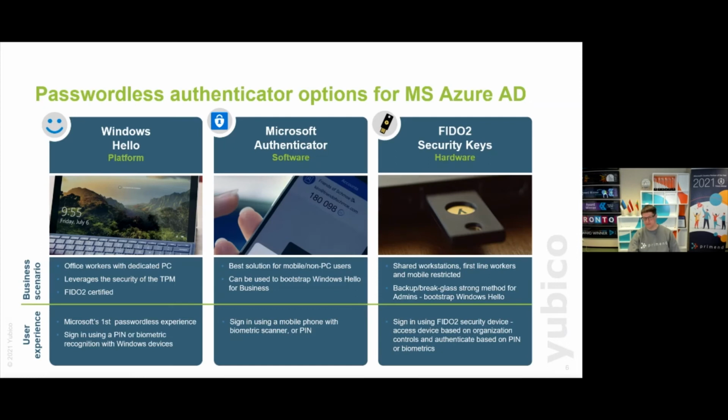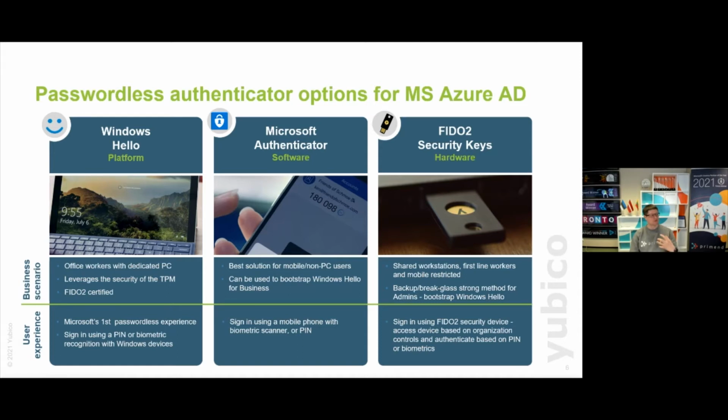And of course, NFC. So for example, I myself am using, in conjunction, a YubiKey that I use for logging into my device and to the web part of things. And I also use the Microsoft Authenticator for passwordless signing, sometimes to the web parts or in mobile device. And I also have Windows Hello on my device, just in case I lose my key and can't get access to it separately.